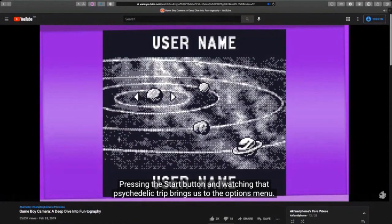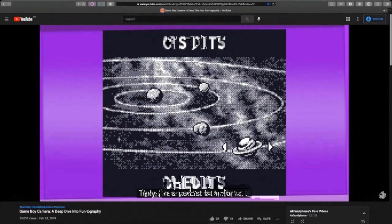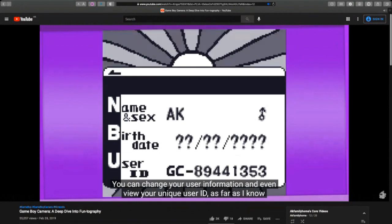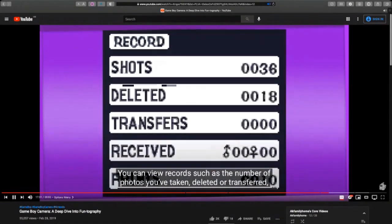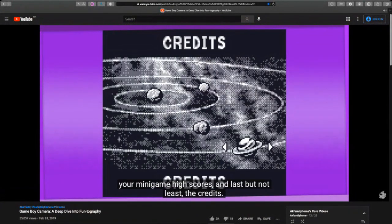Pressing the start button and watching that psychedelic trip brings us to the options menu. Truly, I've saved the best for last. You have four options here. You can choose your user information and even view your unique user ID. As far as I know, it isn't utilized for anything special, but I could be wrong. My birthday is a secret. View records such as the number of photos you've taken, deleted, or transferred, your minigame high scores, and last but not least, the credits.